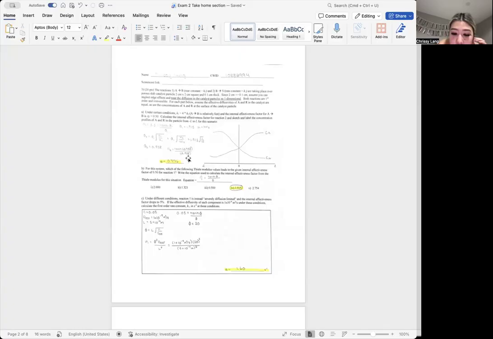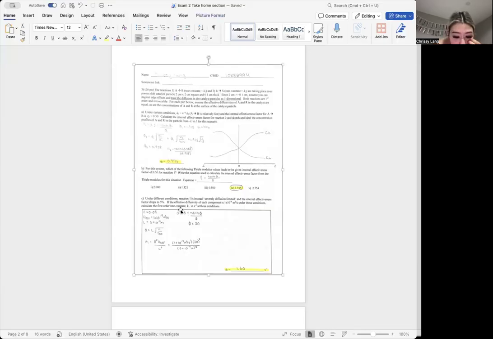For part C, it shifts to a different condition where reaction 1 becomes severely diffusion limited with an effectiveness factor of 0.05. Again, for the slab, we use the same exact equation that we found above. That means an effectiveness factor of about 0.05 corresponds to a Thiele modulus around 20, which is what I used. And then we know the Thiele modulus, the effective diffusivity and the half thickness of the slab, so we can solve for the new rate constant K1 using the definition that I wrote out here.